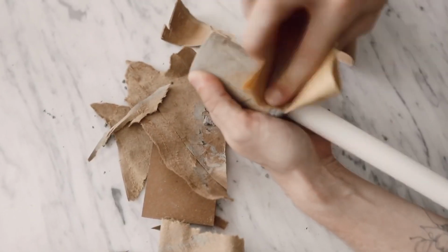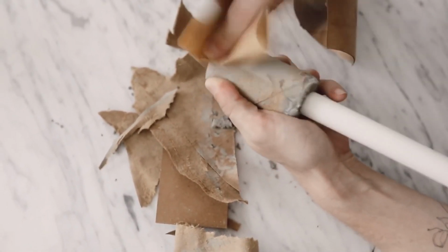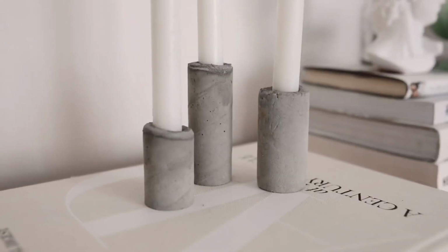And if there is any leftover cardboard or you just want to smooth the surface of your cement, you can give a light sanding with some sandpaper and that will finish these off. These turned out super, super cute and I am obsessed with the vibe.